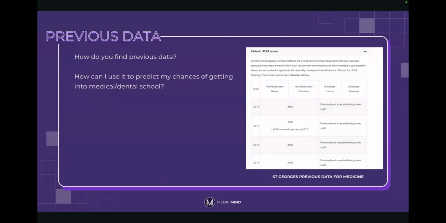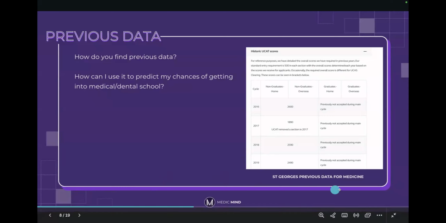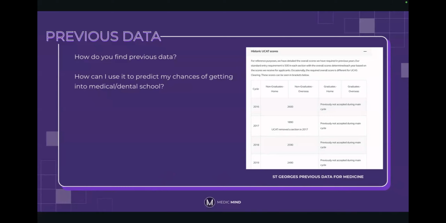Generally speaking, St. George's is one of the easier London universities. And if you've got something like, let's say this year, 2,100, you're above the cutoff score for most of the years. That would give you the indication that this is comfortably an easy university to get an interview for, and if you have band 1, especially band 2. So that's one way of doing it. That's the UCAT cutoff system.